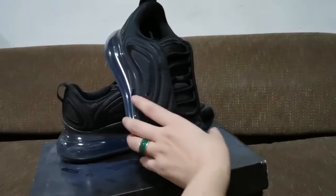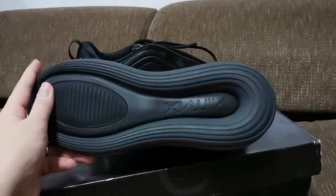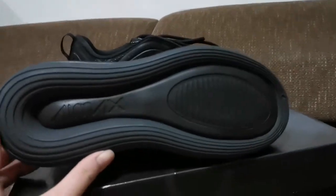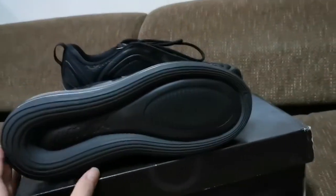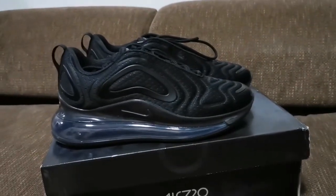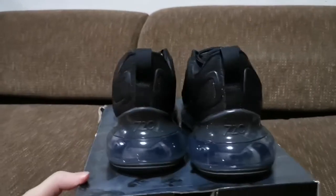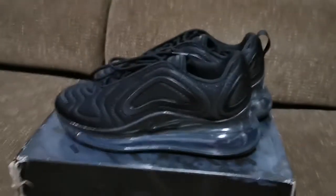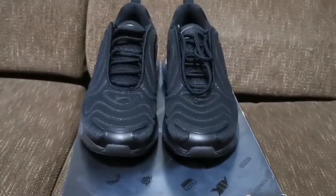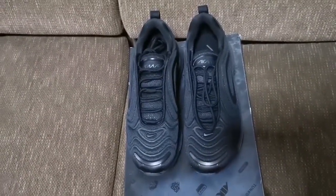On the bottom, let me show you. This is what you can see on the bottom. There's an Air Max. This is how it looks like on top.